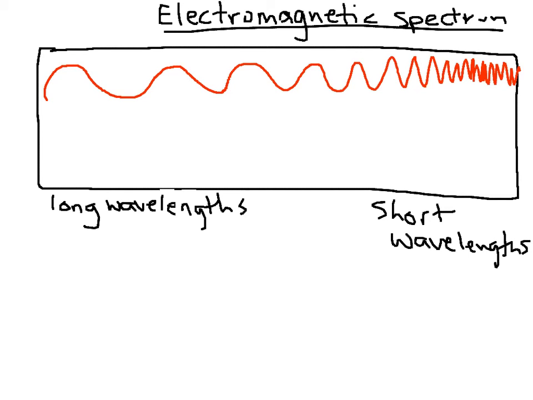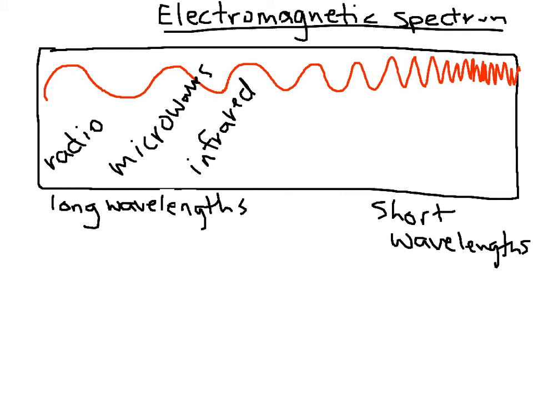Okay, and so what we're going to do is we're going to start with, at the very far end, the longest wavelengths in the electromagnetic spectrum, which are radio waves. We go from radio to microwaves. So microwaves have just slightly shorter wavelengths than radio waves. Infrared radiation right here, and then visible light is what we can actually see, right kind of in the center here. At least we're going to put it in the center, and it looks kind of like this. It's usually drawn something like this, kind of in the middle. That book actually does a better job.